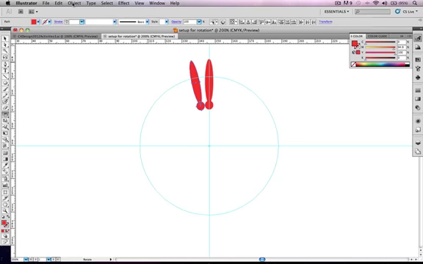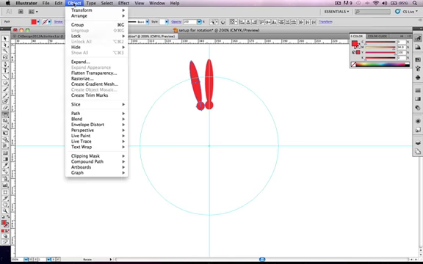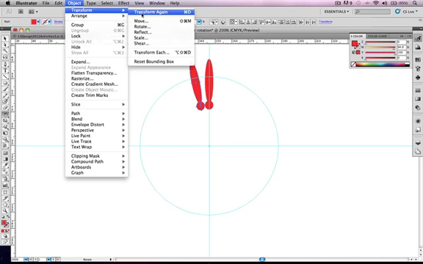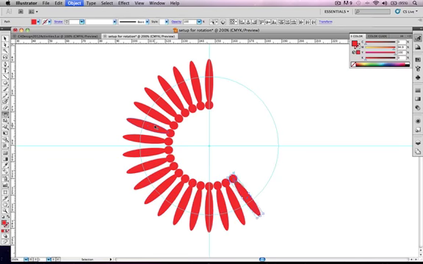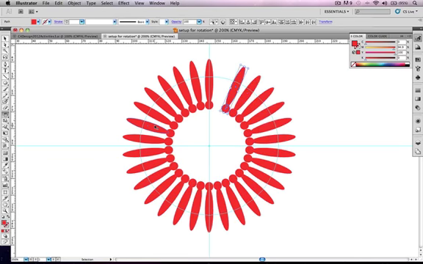So now I'm going to click here, but I'm not in the drawing. I'm going to click on Object, Transform, Transform Again. And because I didn't click anywhere in the drawing, it will remember. So I'll choose Command D, and it actually did it again. Now I can just choose Command D from the keyboard. Command D, and what will happen is this will land right in the right location because I accurately divided 360 by 30 degrees. And so that's a simple way to make some repetition.